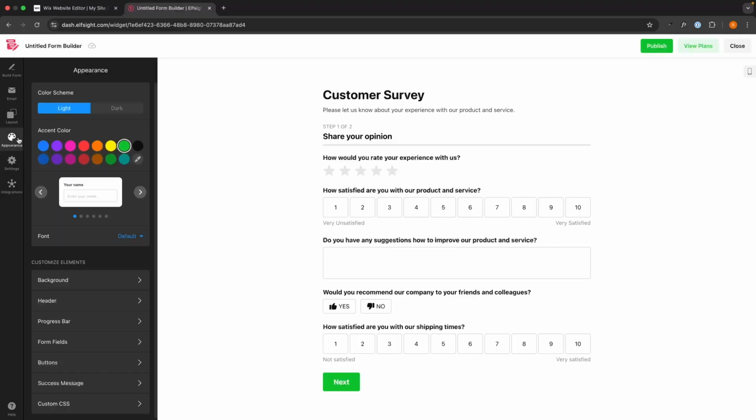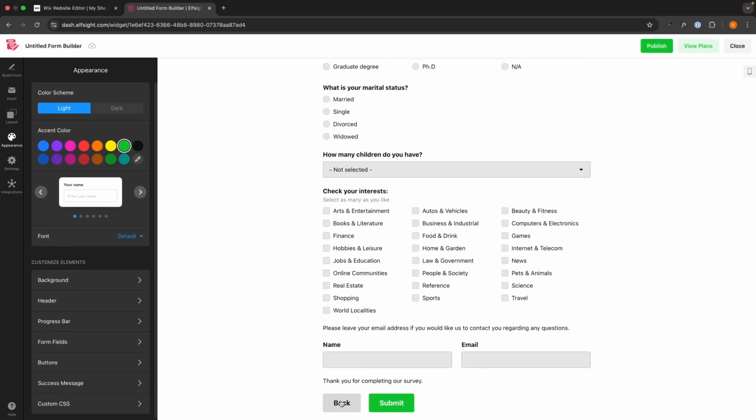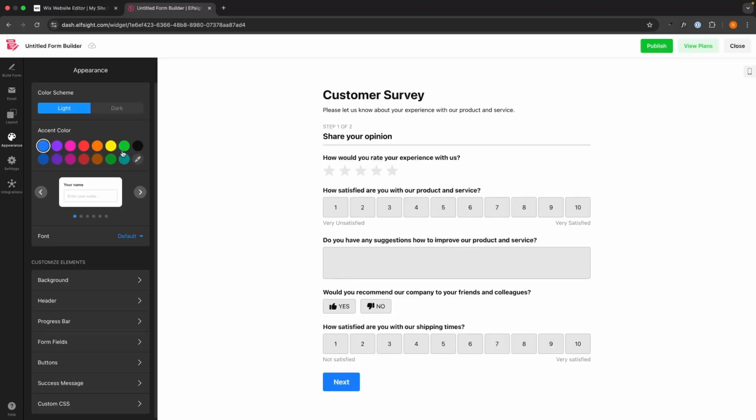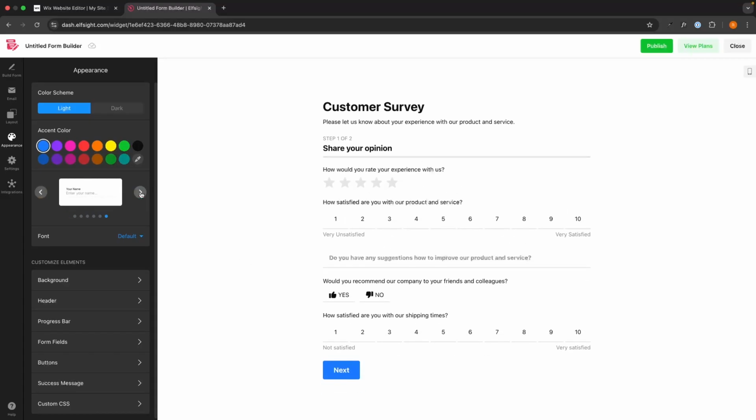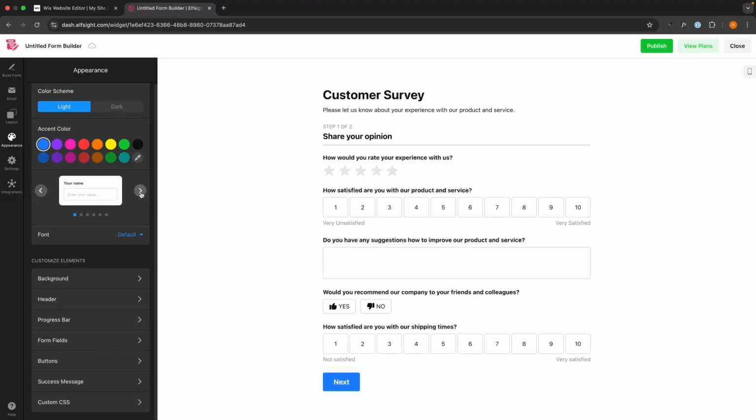Then we can go down to appearance. And in here, this is where we can play around with the looks, the font, the colors, and make this match your website. So the first thing is, is this a light or dark website? We can select that right there. We can also change the accent color, which is essentially just going to change the color of these buttons, the submit button in particular. So I'll just set this to blue. We can then choose the layout of each of the boxes, which I think this definitely looks the best.